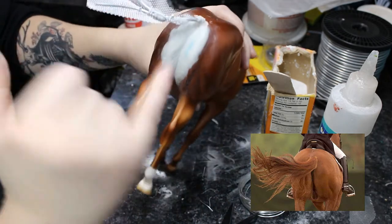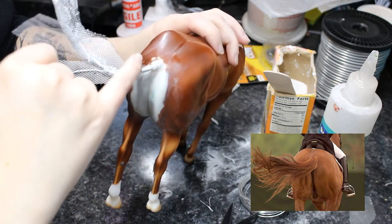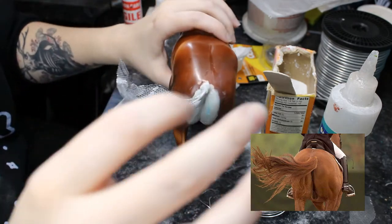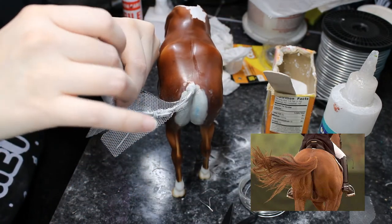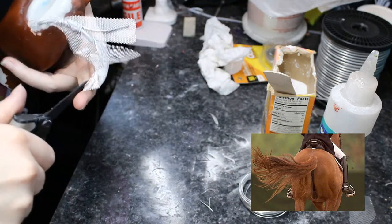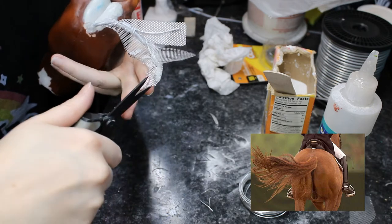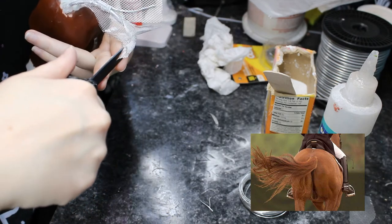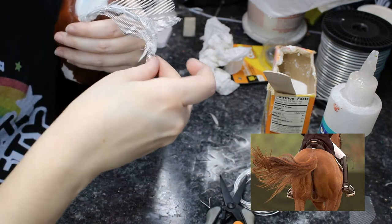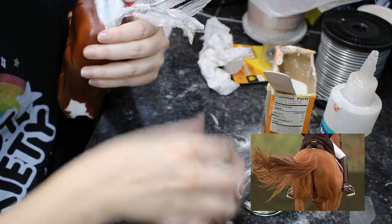We're starting to get the shape here. Now, I'm going to put a small window here that I'm going to Dremel out after I put the epoxy over it. That way I can see exactly where I want to put the window at. So this one, I'm going to have a little, careful you don't cut yourself, please be careful. And once again, these little bits when you're cutting are sharp, so try not to handle them too much.